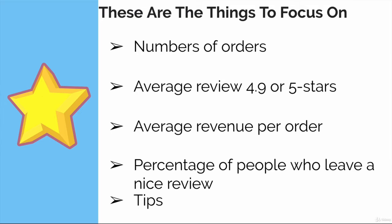I ran an experiment where I used to have a gig for a very competitive keyword on like page number 10 for its keyword. And then I focused on asking everybody who bought that gig to leave a tip. And just that change alone brought that gig up to page 5. I didn't change anything else, but I made sure that a lot of people left tips. So that's something you can do. And I'll be showing you scripts that help you increase your tips as well for when you close your gigs.